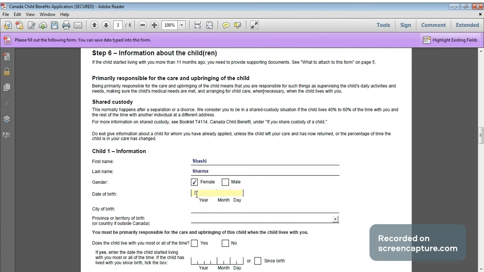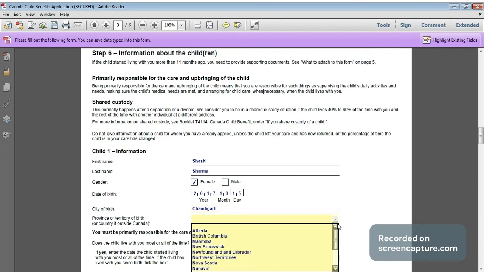The date of birth can be, say, October 15th, 2017. Then the city of birth. For example, if she was born in Chandigarh, then Chandigarh, wherever your child was born. And then the province or territory, or country if outside Canada.